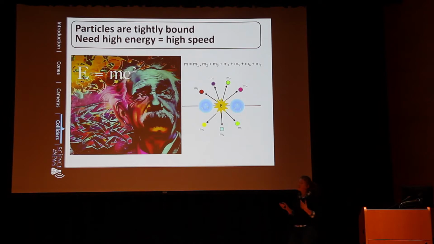So Einstein's equation is describing the collision by saying that the 2 protons come in with a total energy E, and that energy is equal to the total mass, when you add up all the masses of the particles that come out, times the speed of light squared. So we haven't created something out of nothing. We've just converted energy from one form into another. And this is the essence of what makes particle physics so different than any other type of science. We create new matter and convert energy into mass.